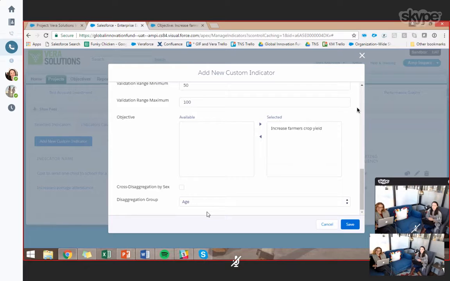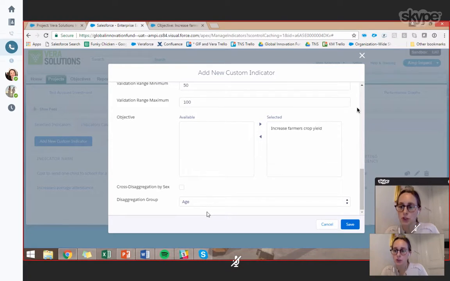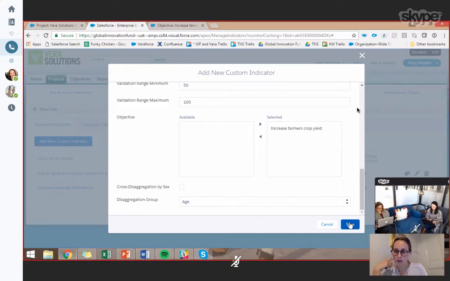Sorry, I'm sure I already know this, but if we choose, for example, age, how is that set up? For example, we would be interested in disaggregating age between, say, 10 to 19-year-olds, and then in another case it would be 30 to 60 or something. So would we have different age disaggregation groups for that then? Definitely. Let's hit save on this and flip over there.